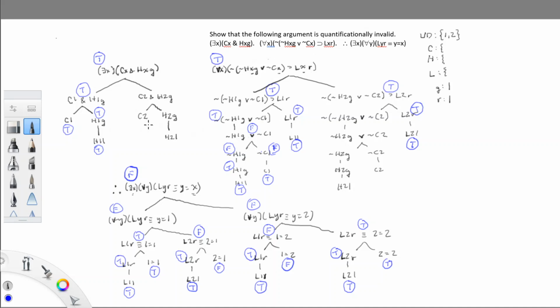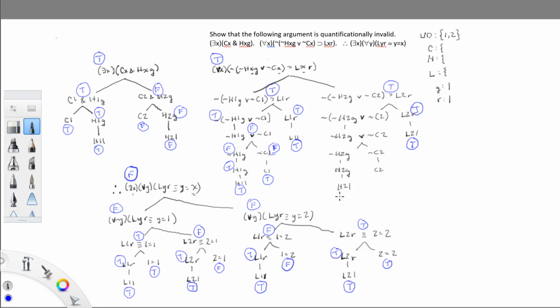So we can just make a decision. And I've said before, my habit is to make things false when I can get away with it. It makes for very simple interpretations at the end. And we can see what happens here. We just make sure nothing goes astray. If H21 is false, then H2G is false. And a conjunction with false conjuncts is a false conjunction. And that's fine. The existential generalization only needs one true instance, and we've got it.